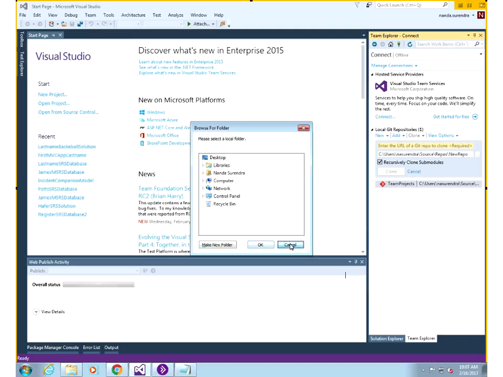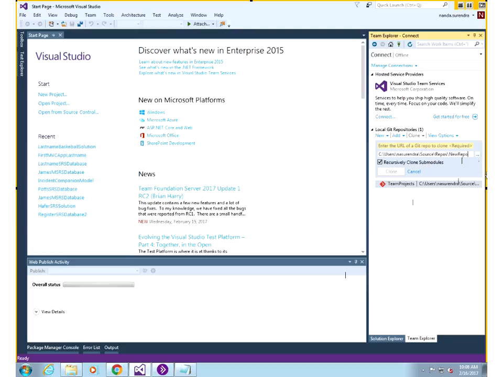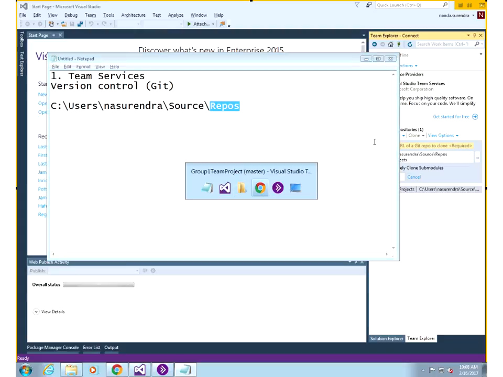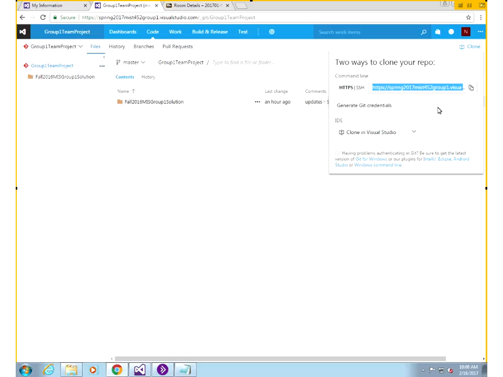So let's see. So I need to go into team projects. Okay, so if I want to clone something that's already, so if one of your project members has already loaded it on to the Visual Studio Team Services, I can go get this.